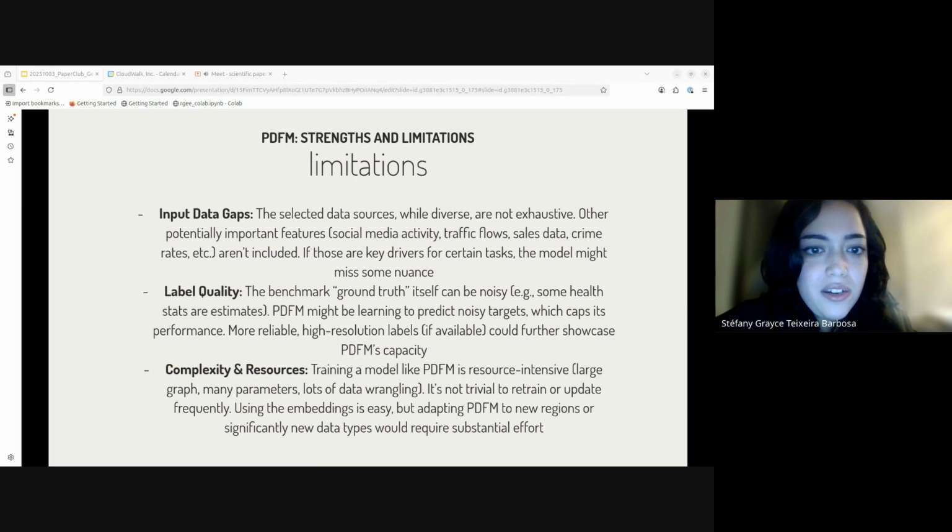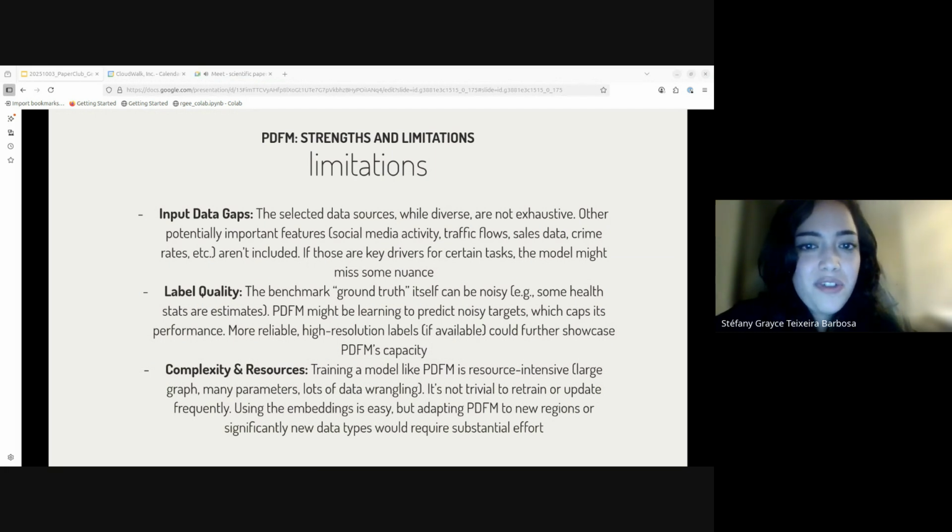And the benchmark, the ground truth itself, can be noisy in the sense that some of the health stats they use in the paper are already estimates. So they're kind of evaluating on estimates themselves. That's something I would also keep in mind.